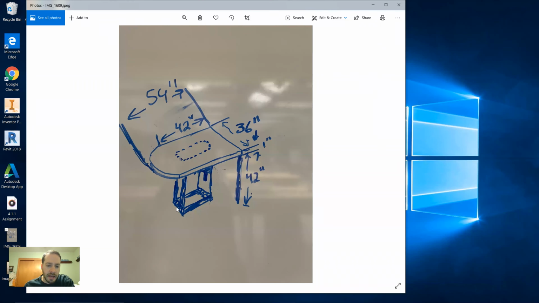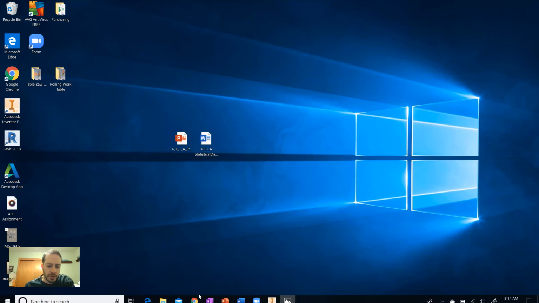And then the base is going to have some sort of rectangular structure so that we can lift this table up to 42 inches total height, that 1 inch being not on top of the 42 inches, but part of the 42 inches. So those are the constraints that we have. So let's go ahead and build this top right away. That'll probably be the easiest thing. And so we just need a 36 by 42, adding on to 54 after that. So 36 by 42. So let's do it.